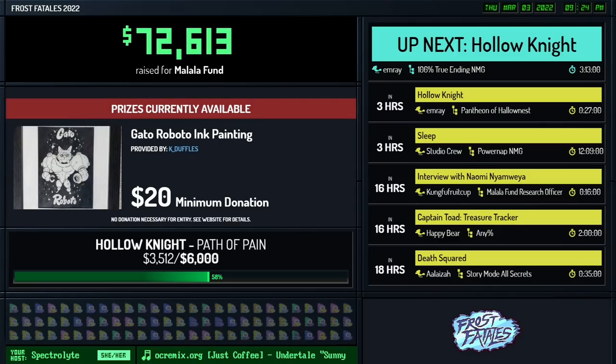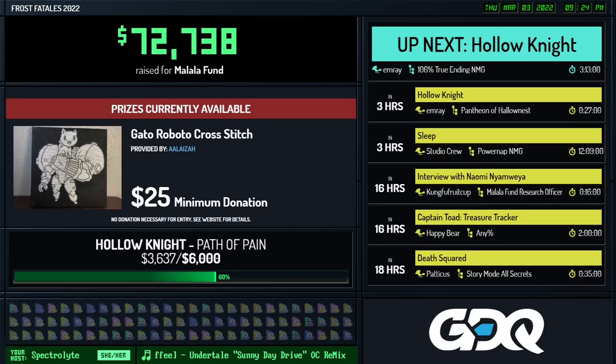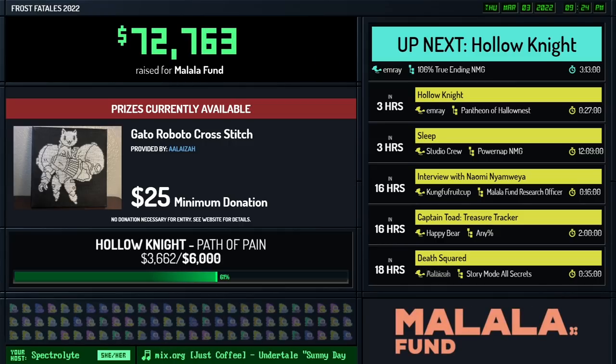And we have another $25 donation saying, "It's me again. Just got home from work. Seems like I made it right on time for Hollow Knight. Looking forward to this one. Good luck, Emre." And that is from Garnet. Thank you so much for your donation.